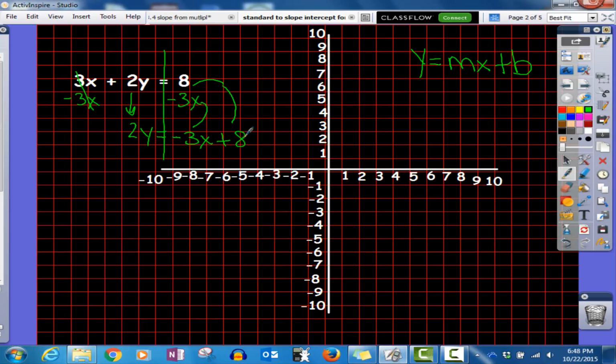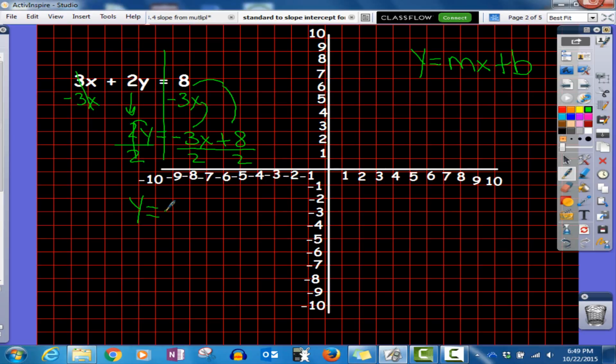So the last step I'm going to do is I have to get y completely by itself. So I'm going to use the inverse of the 2y. But I'm not moving the whole 2y. I just need to move the 2. So really the inverse here is I'm going to divide by 2, because they're multiplying 2 times the y. So whatever I divide on this side, I divide it all by 2. I have to do the same to this side. So in this case, 2 divided by 2 gives me y equals, well, negative 3 divided by 2, that doesn't divide evenly. So I'm going to leave it in the lowest form of the fraction.